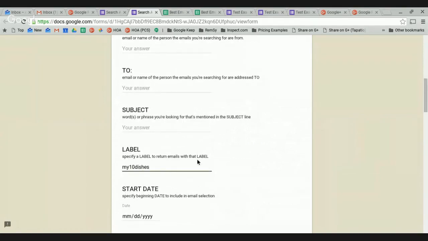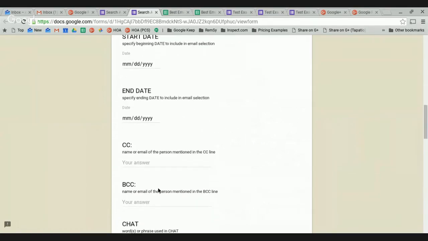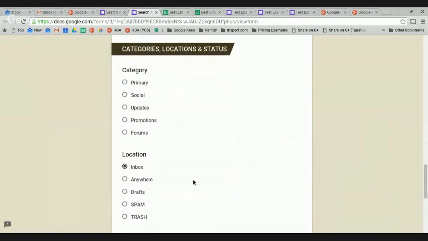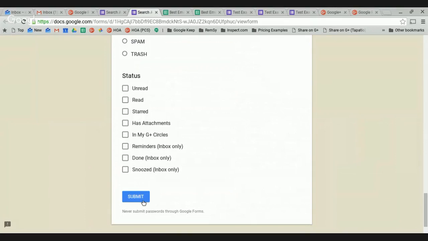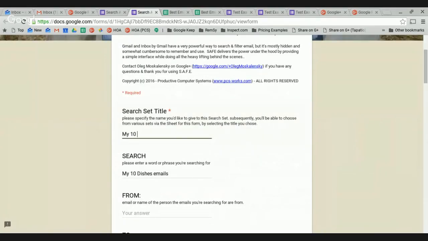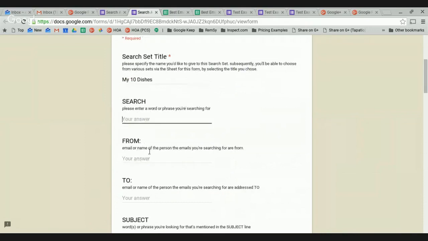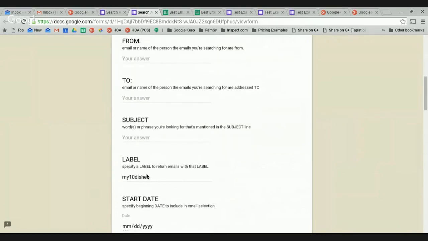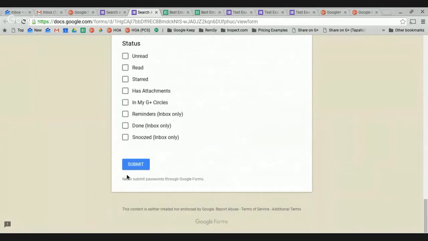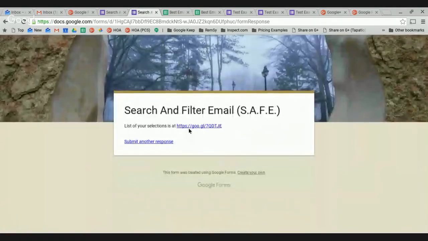And I don't care about dates. I just want anything that has to do with it that's in the inbox. Actually, I'm going to erase the search. I'm going to give it a name, and I'm just going to give it a label, and that's it. That's all I really want. That's going to be in the inbox. And click submit.